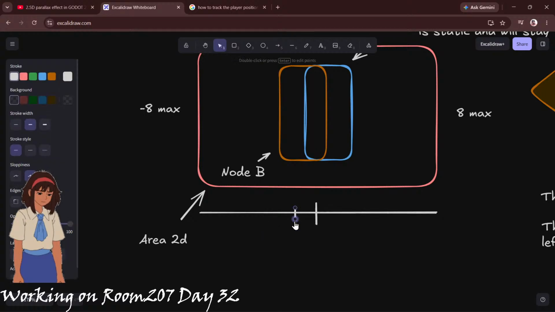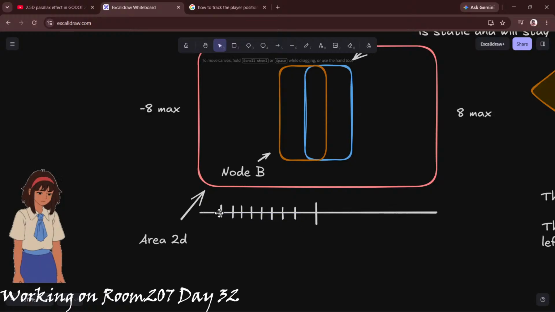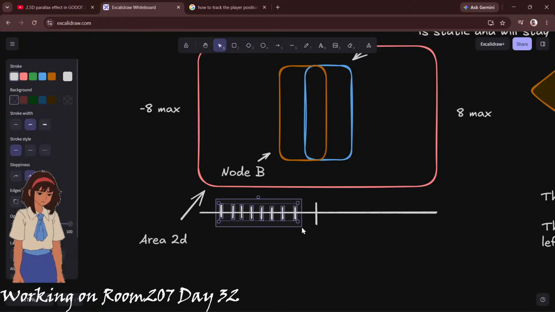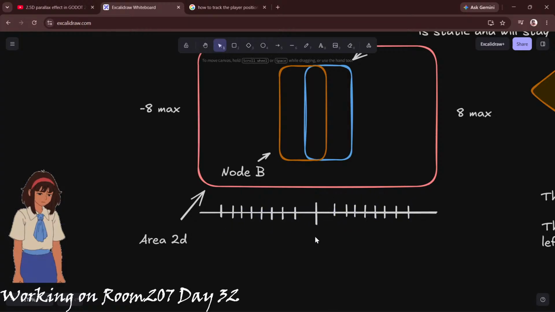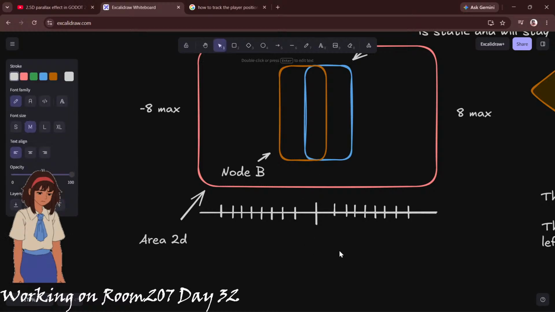Just duplicate this. I'm just making it harder. And then this is 0, right?